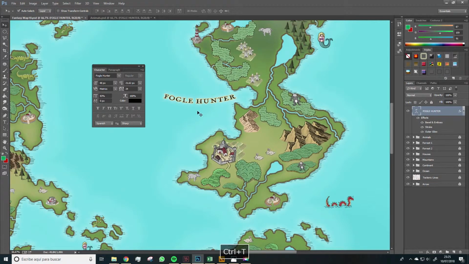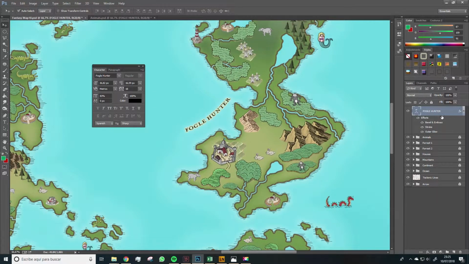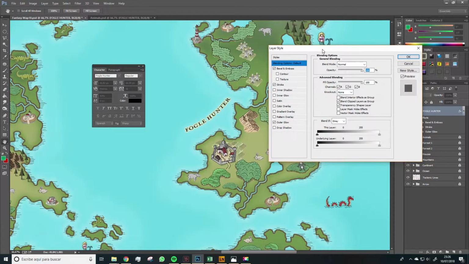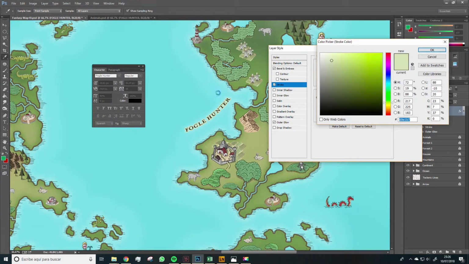We would pick this text and we put it here, for example. And the shape, the more organic, the better. Many times adapting the text to the shape of the continents will make it more blended in. So we can go back to the layer options, and this way I'll change the color so it blends in better in the background.